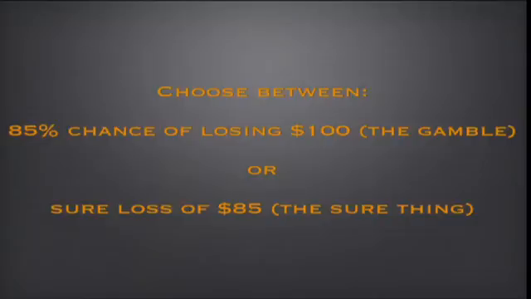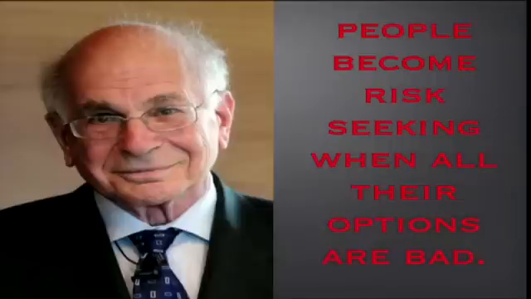Just by changing a few words and keeping the problem identical, you can turn people from being conservative to becoming gamblers. So context matters, framing matters, how choices are presented matters, the language in which the choices are presented matters. These are identical problems. People should not give inconsistent answers, but they do. People become risk-seeking when all their options are bad. When they face losses, they become gamblers. They want to get back in the game, they start becoming more risky, they start betting on derivatives, they start betting on penny stocks. It's your job as advisors to caution your investors not to do that.